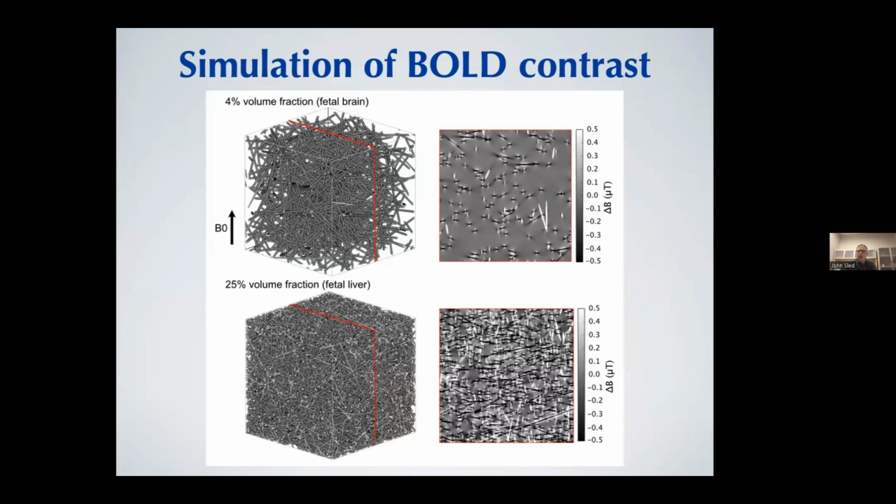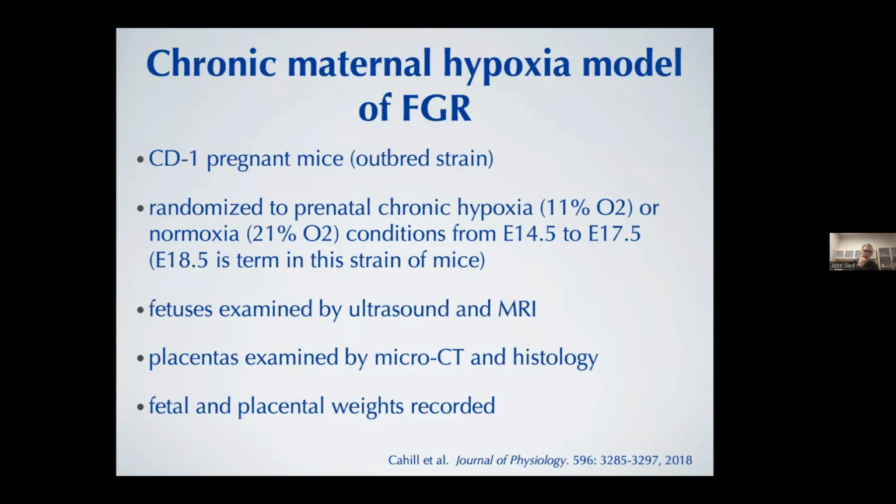So if you take that into account, the fact that the fetal liver is much more dense in terms of its number of blood vessels than the brain, then that disparity that we're seeing between the brain and the liver is less. But nonetheless, the data is consistent with this idea that there actually is brain sparing taking place in the fetus, where the oxygen levels in the brain are more preserved than those of the liver. So with this kind of observation in mind, we are encouraged to go on and ask about other types of things that we could model in mice.